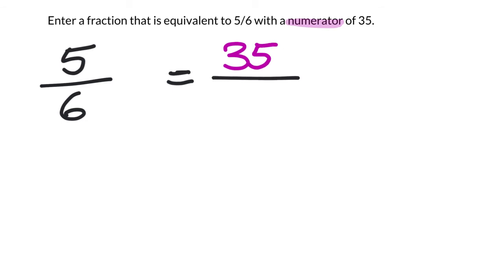So we have to start with the question of how do we change a 5 into 35? Now it is scaled up though, because we went from something smaller, 5, into something bigger, 35. So that means we are using multiplication on this, and we need to figure out 5 times what is 35, because once we figure out what that something is, then we can multiply the 6 by the same value and get the new denominator on this one.